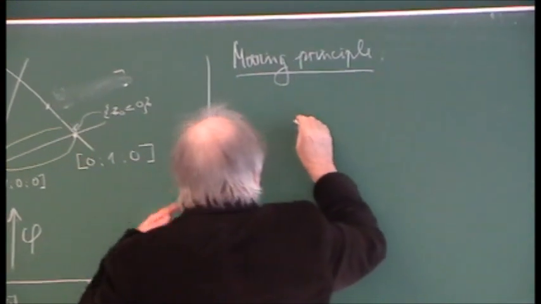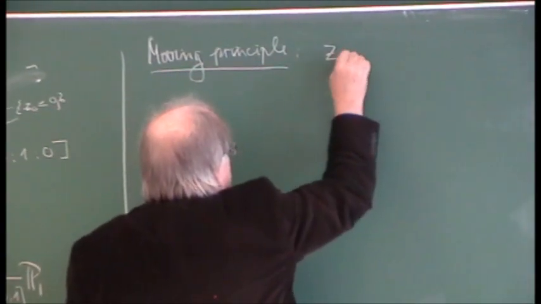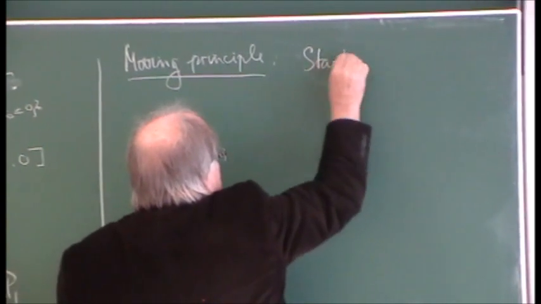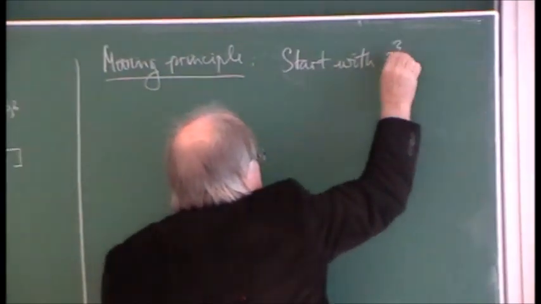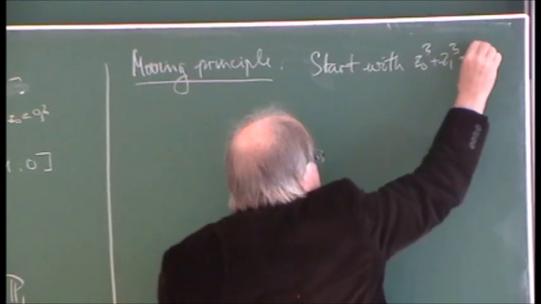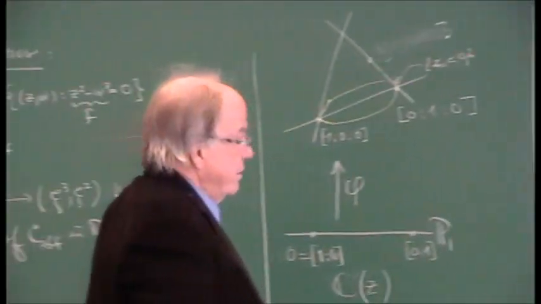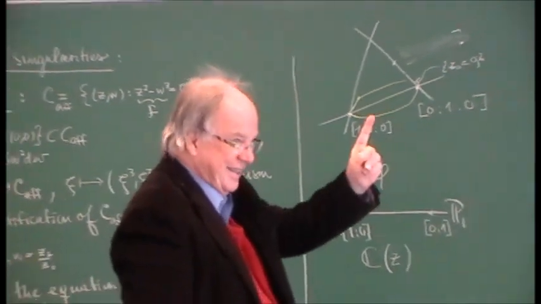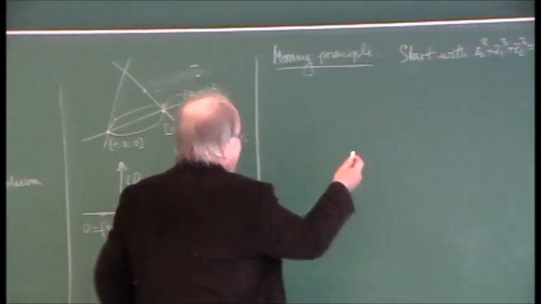So you start with a smooth elliptic curve. So let's just start with the Fermat cubic. Now that's a beautiful smooth cubic, and we derived the genus formula for a cubic curve. This is genus 1. Right?